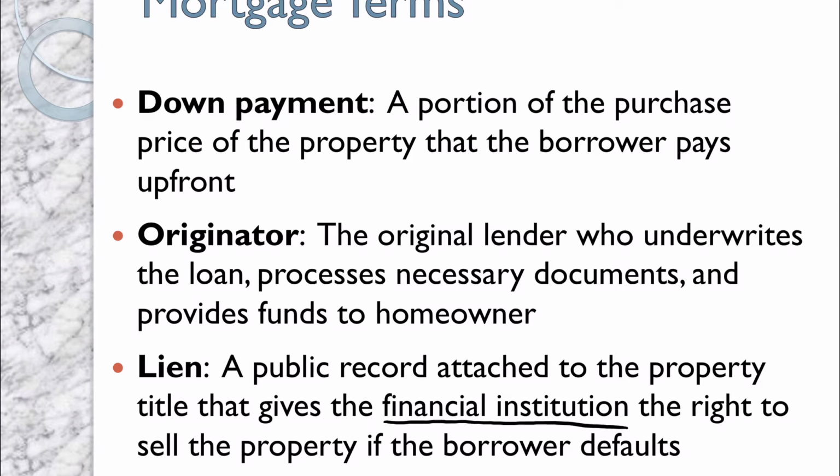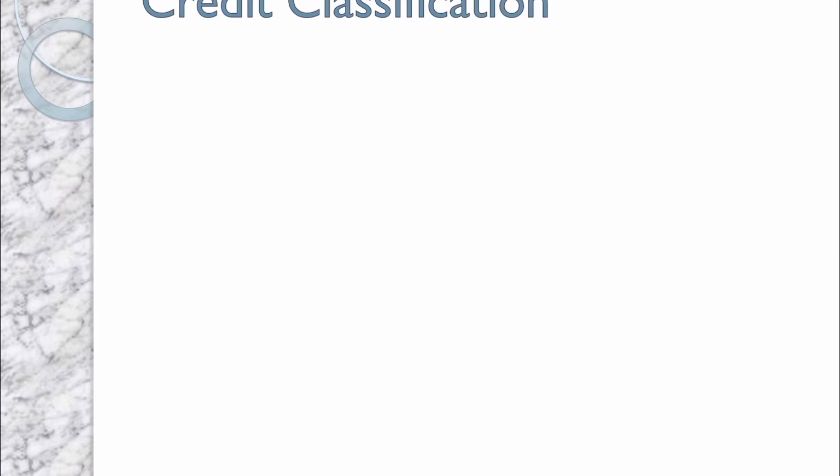When they were creating these loans and then packaging them together and selling them elsewhere, it was really difficult to know, when an individual actually went into foreclosure on their property, which financial institution actually owned this lien right and was able to actually sell the property. So during the financial crisis, the originator and the lien were very key components of what was going on. Now, what goes into the interest rate that is charged on these different mortgages?